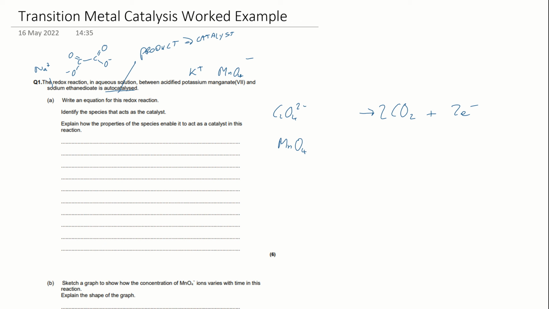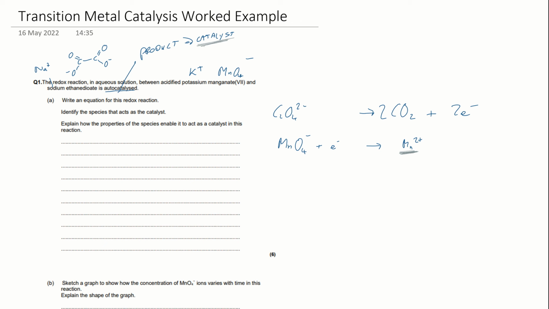MnO4-, well, you basically need to remember that makes Mn2+ when it gets reduced, and we'll work out the half equation for that soon. So those are the chemicals, and that's what you might be expected to know from the first sentence. And then what you might be able to work out with this autocatalyst stuff: look at the products of these reactions. CO2 is unlikely to be a catalyst. What catalyzes stuff is transition metal stuff. So Mn2+ must be the product that's a catalyst there.